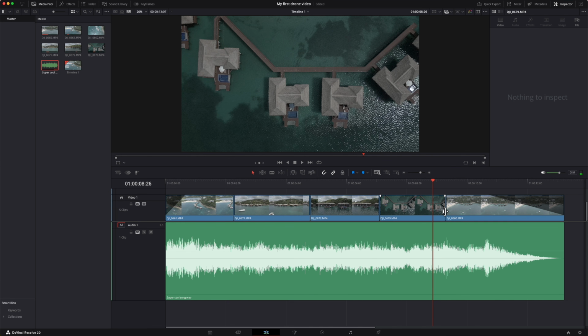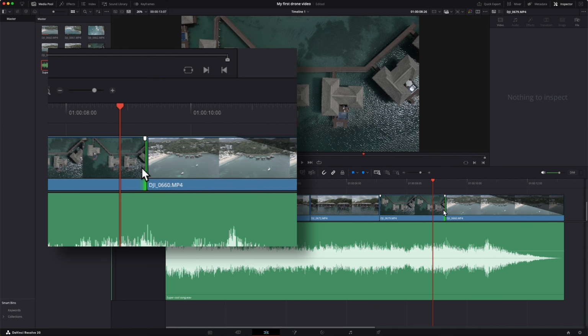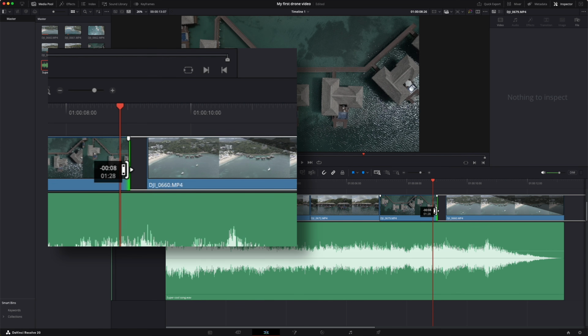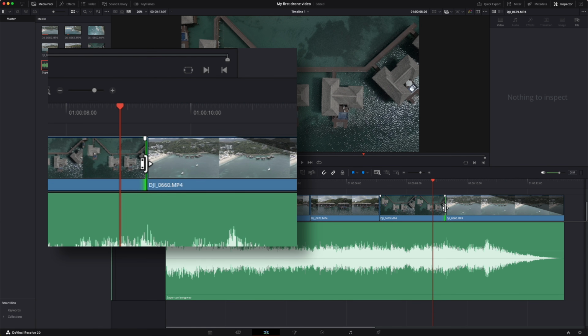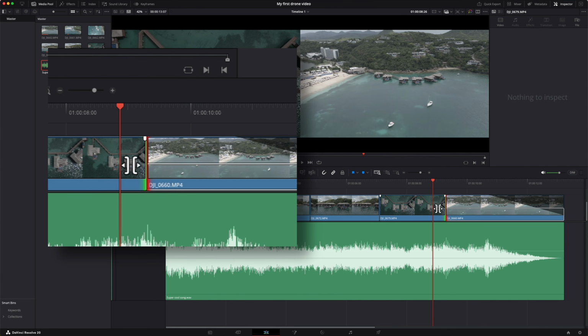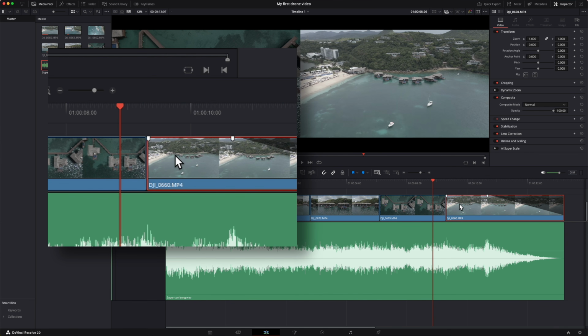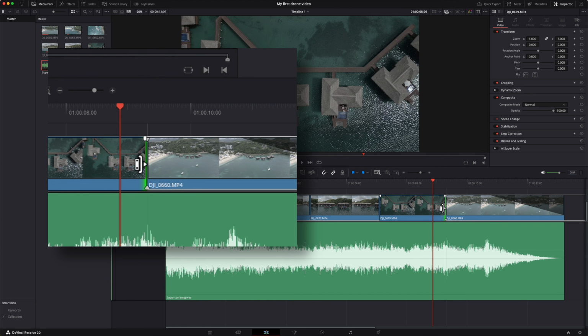Maybe here. Now, this one drags just one clip. If you hover over the middle, it does the two, and that drags both clips. But this one isn't long enough to do that, so I'll have to do it another way.